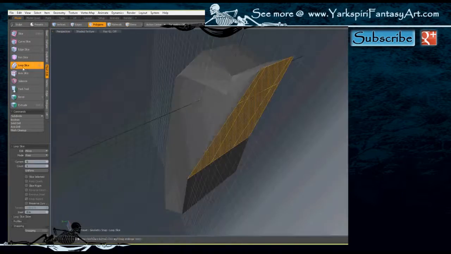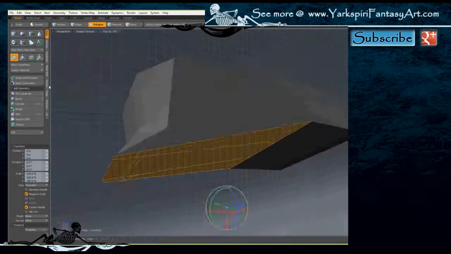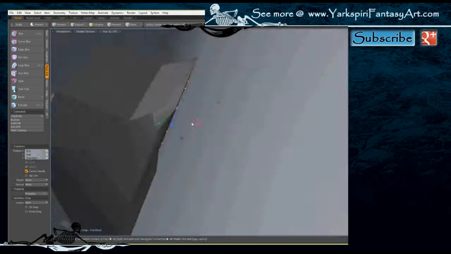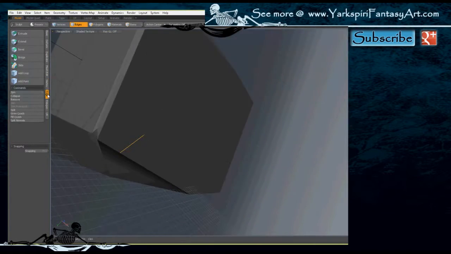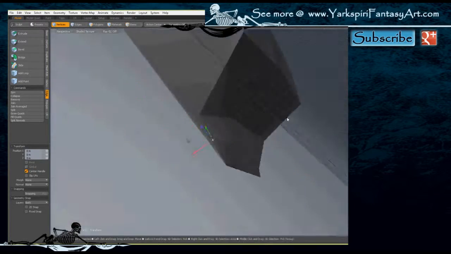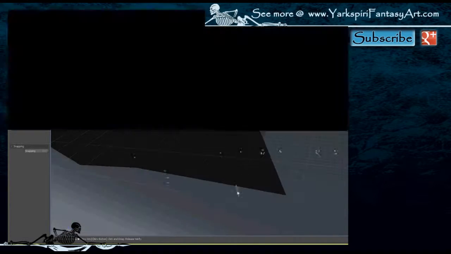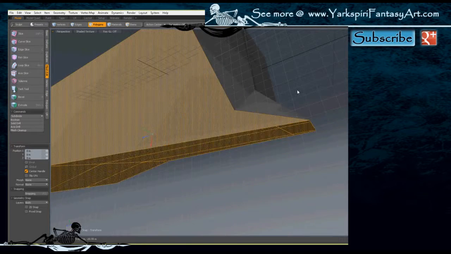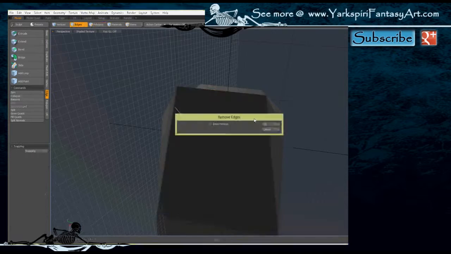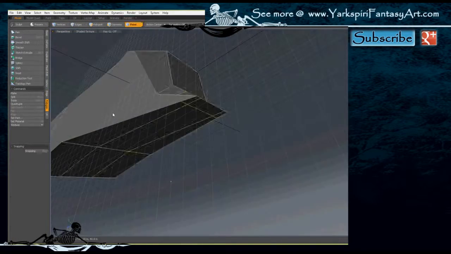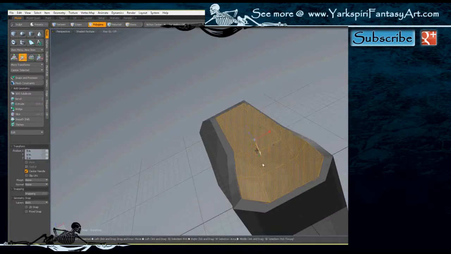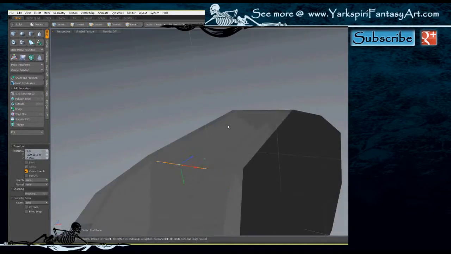I can honestly say I do miss Maya for one main feature, and that was the middle mouse click and drag. It allows you to move the object to the center of your screen. I'm sure there's an equivalent and I'll probably discover it eventually, but until then it took me quite a while to get this done, mainly because I was looking at video tutorials as I was recording this and working on this at the same time. So I was doing three things at the same time. I did learn a lot about the software.